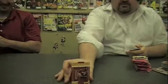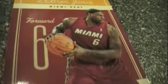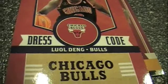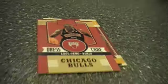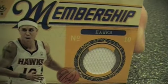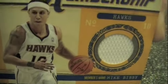Oops, fumbled. I'm going to skip another blast from the past. How about a LeBron James? Oops. And here's an insert of dress code. Dang it. Membership, jersey color. It has its privileges. Mike Bibby. Out of $4.99. Another dress code. Lots of pluggage.